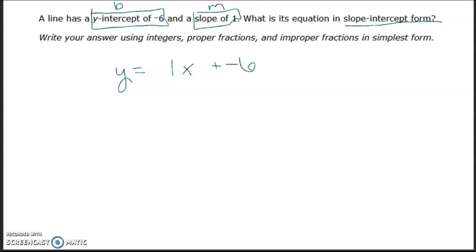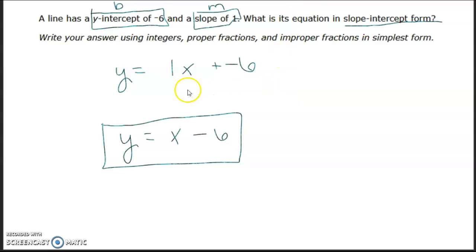Then I'm going to look at my equation once I input them and see, is it in simplest form? So we're going to write y equals, and then 1x. Now we can write the 1, however, in math, we're probably good at making 1's invisible, so we can just write x. Now you can either write plus -6 or just straight up -6. So this would be your final answer. It's not that the other is wrong, it's just that this is more simplified or more math proper.